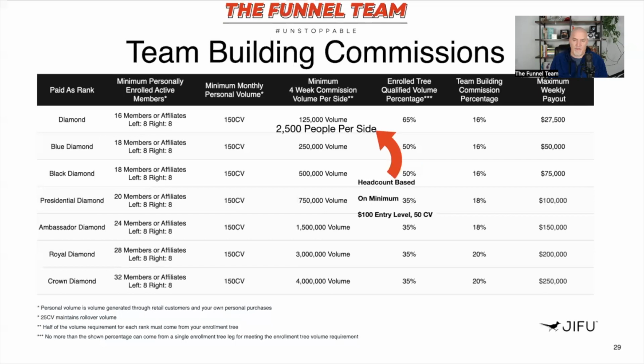So real quick, guys, one of the things I want you to think about is doing that left and right side and putting all your personals evenly on each side. Think about this for a second. What if you had 20 personals on your left and 20 personals on your right? It's not a matter of if, it's just a matter of when your legs are going to take off, and that could make you a millionaire. This is a proven strategy that our existing current upline in GFU is using, and it has made them a multi-millionaire. This is not a hard compensation plan to understand. So think about that. That could be a goal.